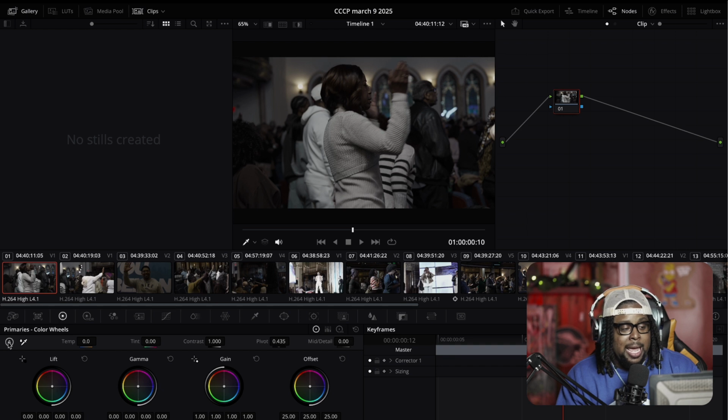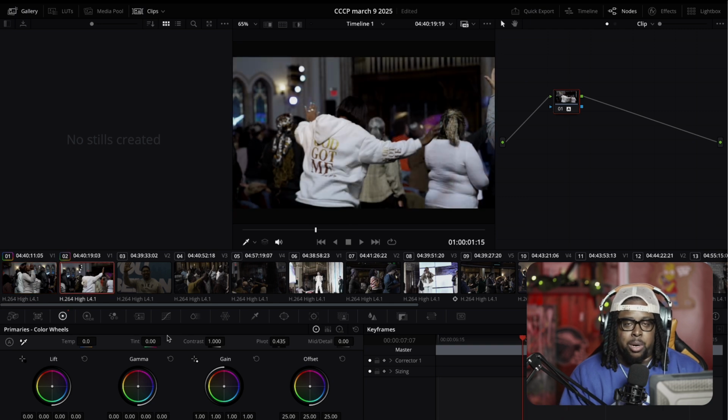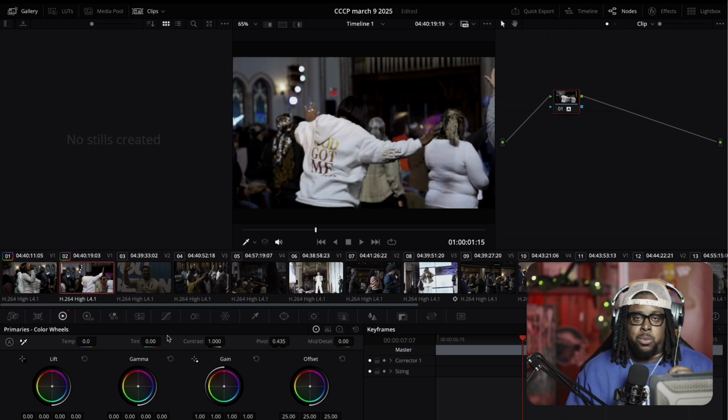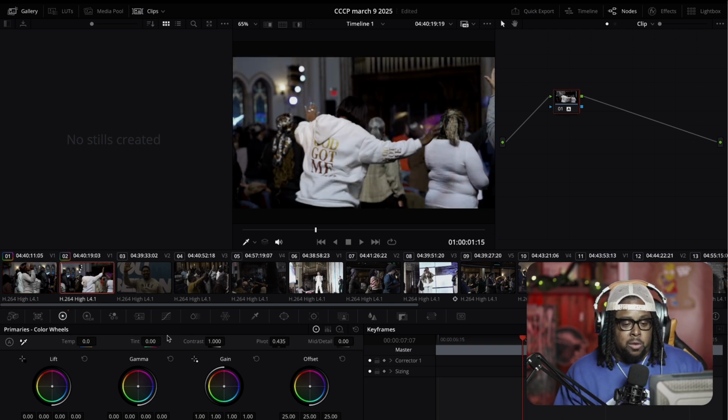But yeah, so you click the A and watch what happens. Boom! Right away, the contrasts came in. All it did was bring the color and enhance the colors and replace what was missing. So DaVinci Resolve is so good at metering the colors and getting it to a balance.